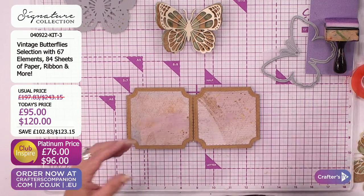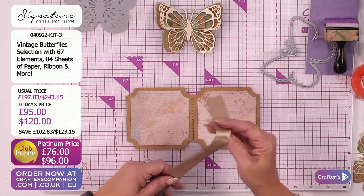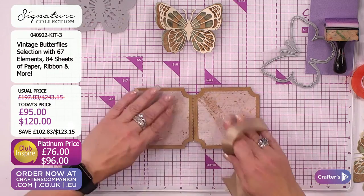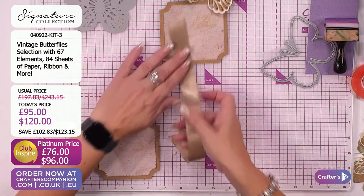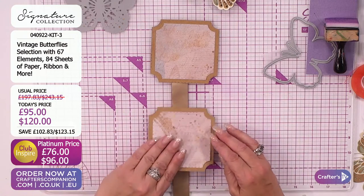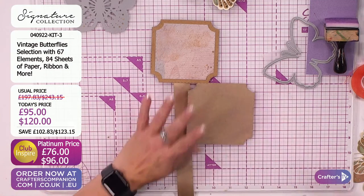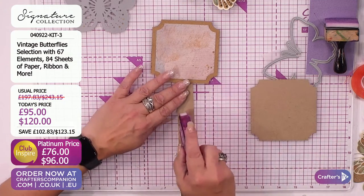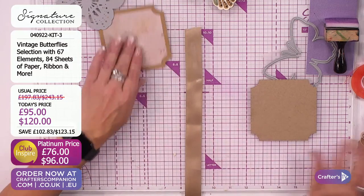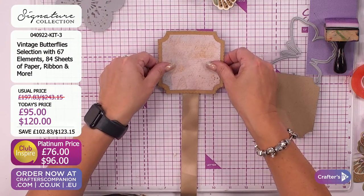I've got some nice satin ribbon, and this is going to sit and hold my pieces together. I've put a little tail end on this side because I'm going to attach it to the top, and then it's going to go about there. Now, I would normally fasten this down with red liner tape, but because of the speed at which the show has gone, I'm just going to pop on some tape to show you what I mean.